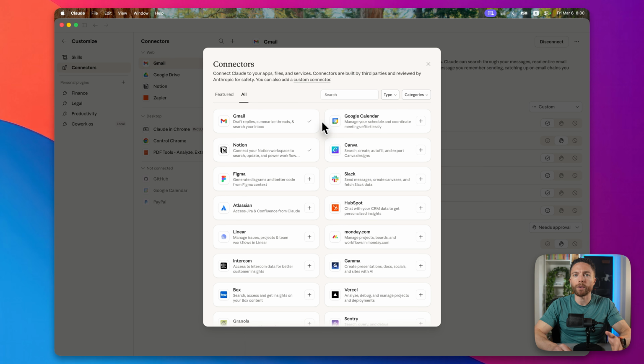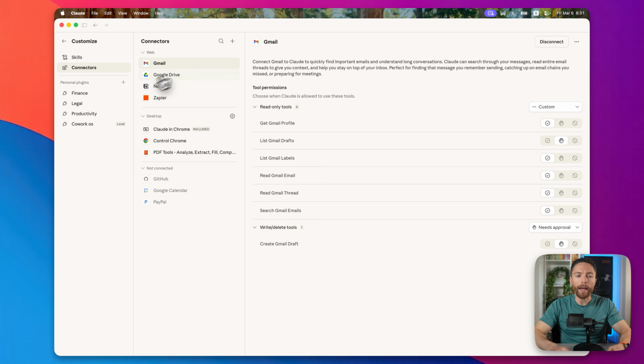And what I suggest you do is spend a few minutes up front connecting all the apps that you already use. Maybe that's Gmail, Notion, Google Calendar, Canva. The more of these you add, the more powerful Claude Cowork is going to become. Once you've done that, you'll see all the apps that you have connected over here and all the permissions that they have as well. So those are connectors, the second component of Cowork OS.